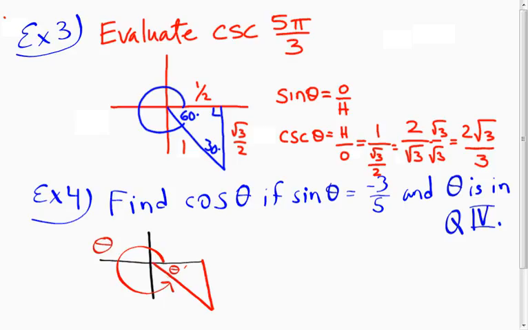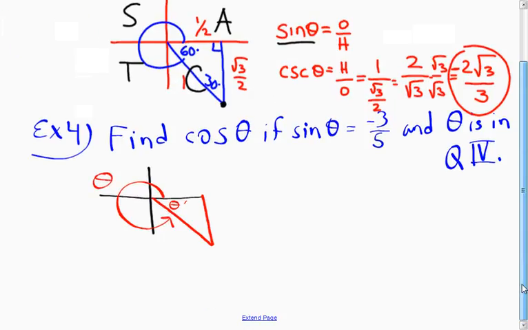Now let's just make sure whether it's positive or negative. So all students take calculus. It is in the quadrant where cosine, C stands for cosine, is positive. Sine would have to be negative there. Sine, the y coordinate down here, is going to be negative. So cosecant's also going to be negative. So I need to toss on a negative here, not forget that. So we got negative 2 root 3 over 3.